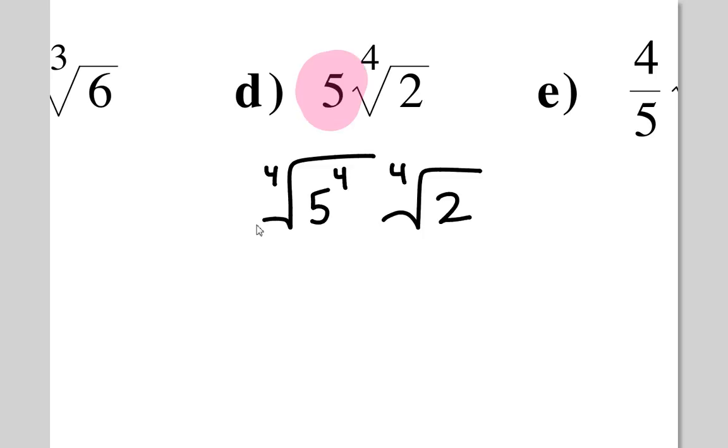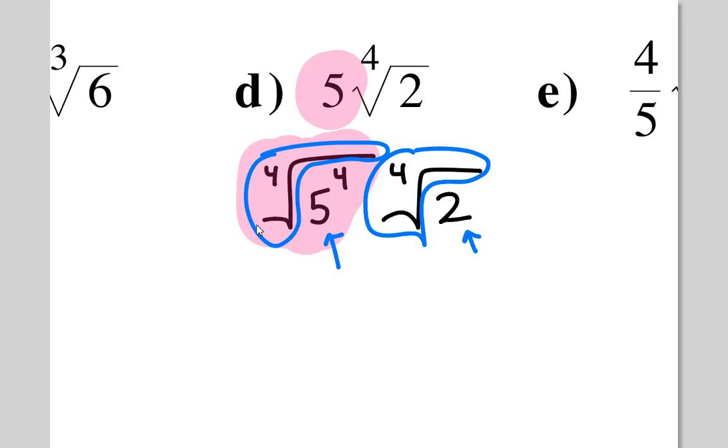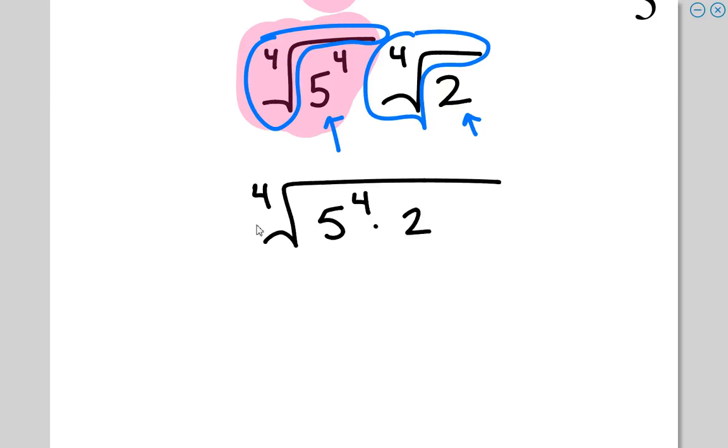So I'll highlight it for you so you can see. But that 5 is just this. So what happened? Look at the symbols. A fourth root of a fourth power actually just cancels. So it's just 5. 5 is just the fourth root of 5 to the power 4. They cancel. But now you can see that they're both fourth roots. Since they're both fourth roots, what can you do to these numbers inside? Smush them together. So it's just one large fourth root of 5 to the power 4 times 2. And what's 5 to the power 4? Someone use the calculator. 625 times 2? 1250. Okay, I'm trusting streaming.